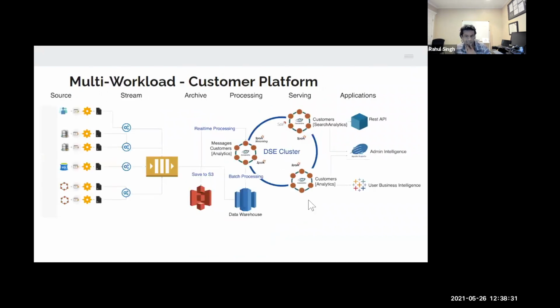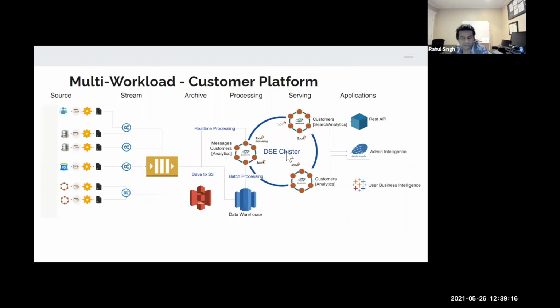So I know I've been talking in kind of abstraction, but here's an example of what that could look like. So we have a data center here where we're running Spark streaming in Spark. It takes a message off of a queue, saves it to S3 for historical purposes, does some processing, and also puts it into, let's say, a traditional data warehouse. Once that's done, right, the customer keyspace is then replicated. So message is coming, it gets processed and put into the customer keyspace. Customer keyspace is then available in two other data centers. One data center used for doing BI, while running Spark SQL, and another data center to power a REST API.